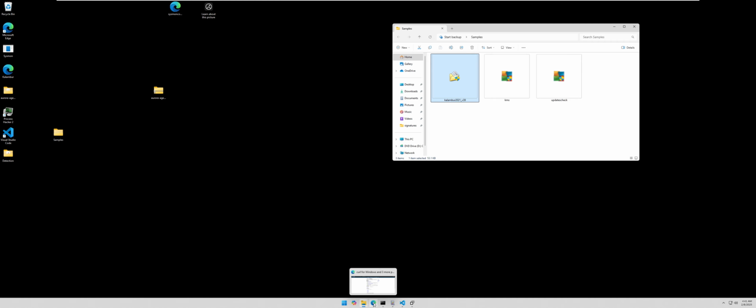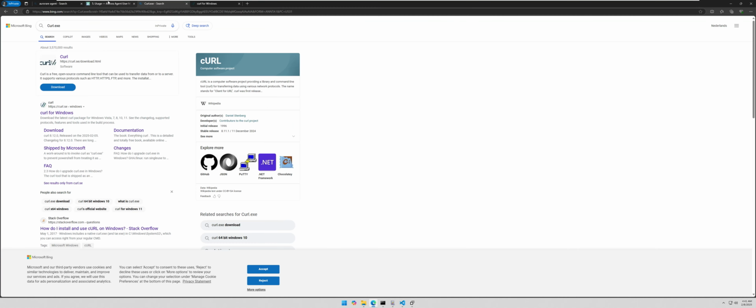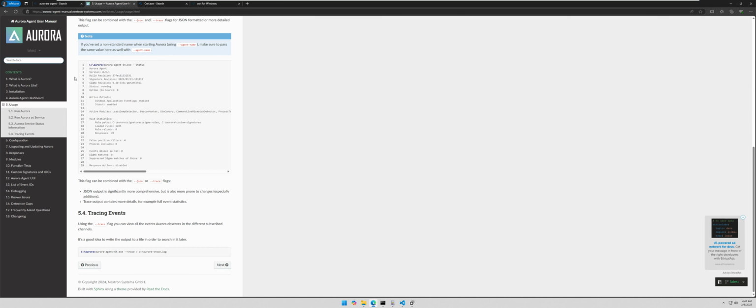For the testing purpose, I'm going to use an open source tool called AURORA. It's simply a command line tool that helps you test your Sigma rules inside your sandbox environment. Sigma rules can be converted to other query languages, like for Elasticsearch or Splunk environments if you have them.